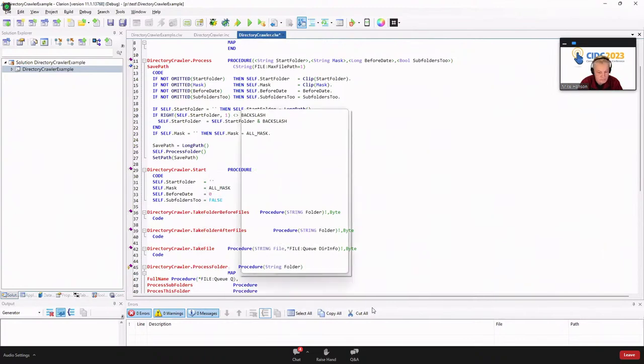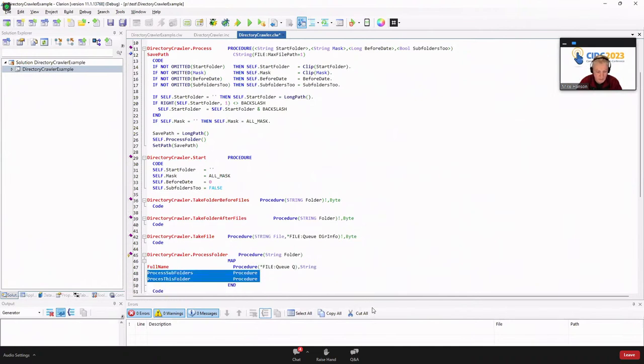q, and you'll see in a while I did it this way, I'm just passing it because each of these procedures is going to have their own copy of a file q, so I have to be able to pass into this thing, here's the file q that I want you to get the name from, which you're going to append to the passed in folder name. And remember, again, this folder name has got a backslash.